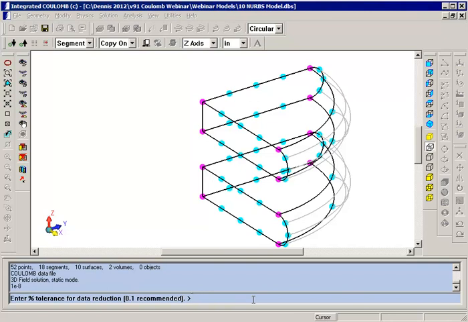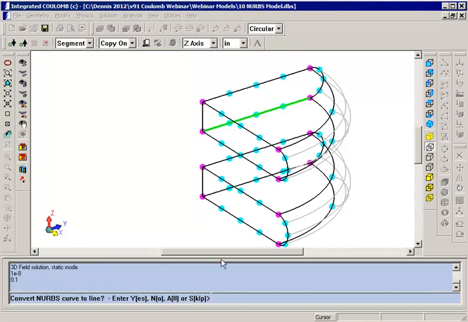Then the next thing it asks for is a percent tolerance for data reduction. That takes a little bit of explanation. If you see points that appear to be on a straight line, they may deviate slightly from being on that line. So we have to have a test to determine whether or not it's just an imprecision in the CAD definition. So for our purposes, we'll assume that if the distance between a point and the line which has been defined by the endpoints of the curve is less than 0.1% of the length of the line, we'll consider that point to be on the line. So we'll accept that 0.1.